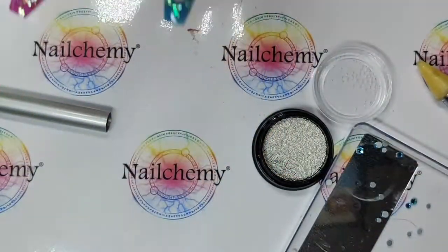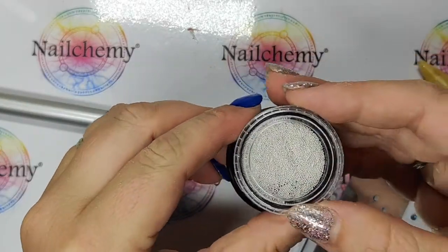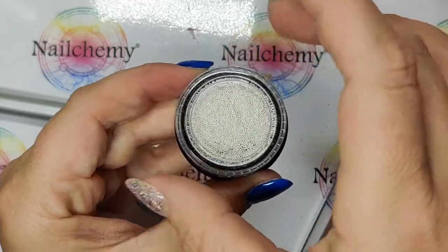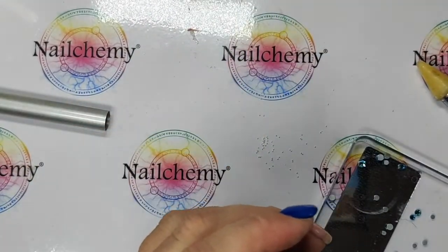Okay, so pop that in the lamp for me, please, Sam. We'll give that a full 60-second cure. I'm carefully popping these away. I'm not very good with lids, as you can see. Oh, there we go. Oh, that was only 10 seconds. Let's try that again.